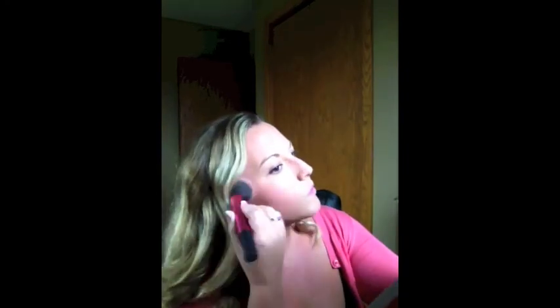You can smile, and that's right where you start, and I like to bring mine back to here. I use whatever is left over in this brush to start that cheek. I don't know if that's weird, but I always do that with my eyes too. Then I go back and blend now that my brush is more empty. I'm not adding more and more product, I'm just blending all the way back.